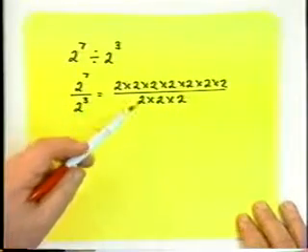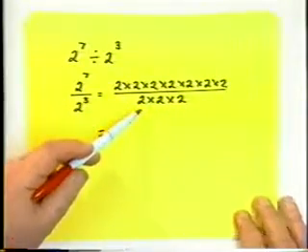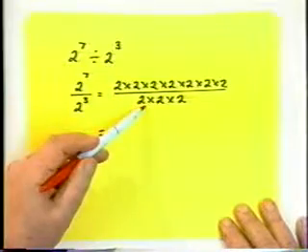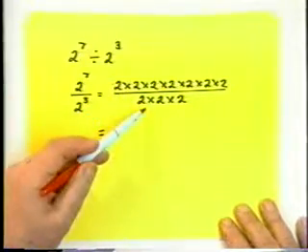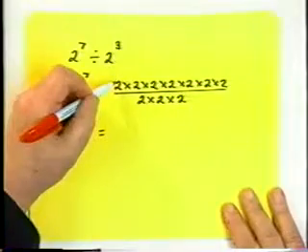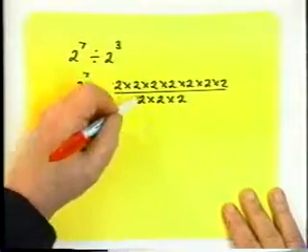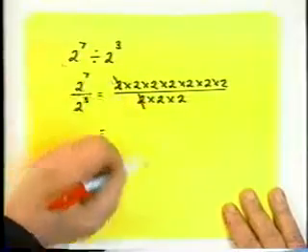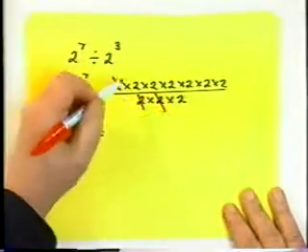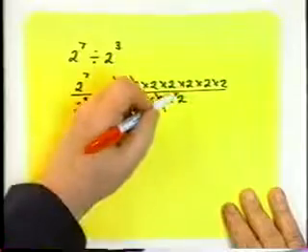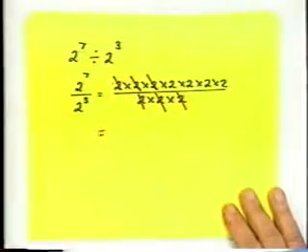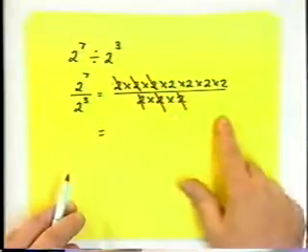Now remember, this course is a sequel to arithmetic. I assume you remember arithmetic and consequently how to reduce fractions. Can't we cancel a common factor every time it appears in both the numerator and the denominator? See, one of the 2's here cancels with one of the 2's here. One of the 2's here cancels with another 2 here. And the third 2 here cancels with the third 2 here. Now I have no more 2's to cancel.